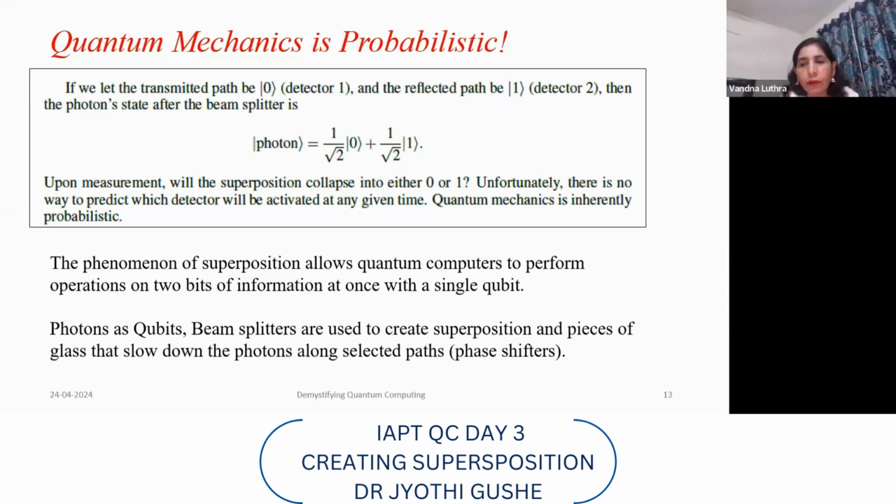Thank you so much. We have another question by Yugen Kulkarni. If we are getting fixed output at detector 1, why to use superposition? No. In this particular case, after adding second beam splitter, we are trying to show how that is getting converted into a definite state. Actually, the first beam splitter is creating a superposition. The second beam splitter is giving output only in detector 1. So that is the beauty of the experiment or the simulation, how it is creating multiple states, and then by shifting the phases, how it ends up only getting output in the detector 1.